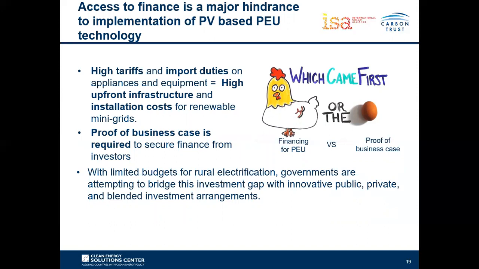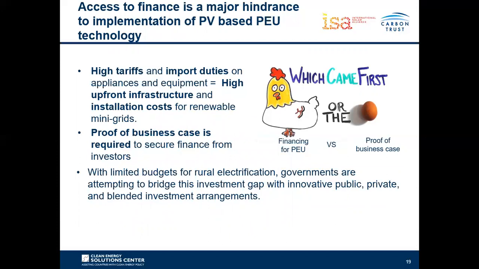The main challenge of which is the high tariffs and import duties, which result in a high upfront infrastructure cost for these solar PV mini-grids. And two, a lack of a proven business case. What this means is a developer would like to have a proven business case before investing in an energy project.